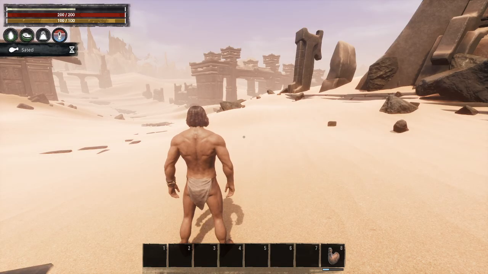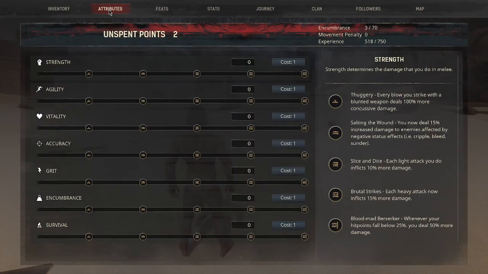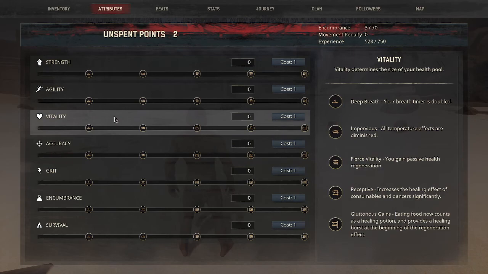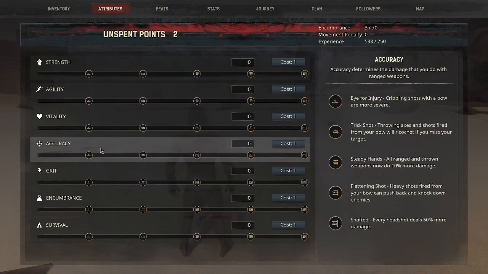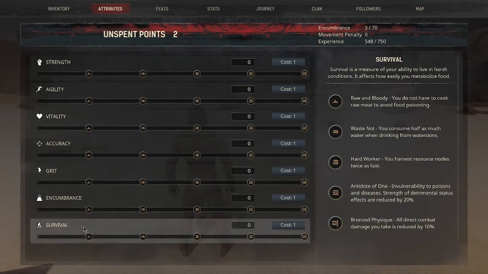But they're very handy because the journey steps give you a boost in XP. Now, what does XP get you? You see we're level 2 here. You get attribute points. Attribute points can be put into different stats. Strength to hit harder. Agility to give you better armor values and make you dodge better. Vitality for health. Accuracy for bow damage, and maybe even throwing weapons. I haven't really messed with that at all. Yep, there you go, throwing. Grit for stamina, encumbrance for weight, and survival gives you some nice handy little perks.